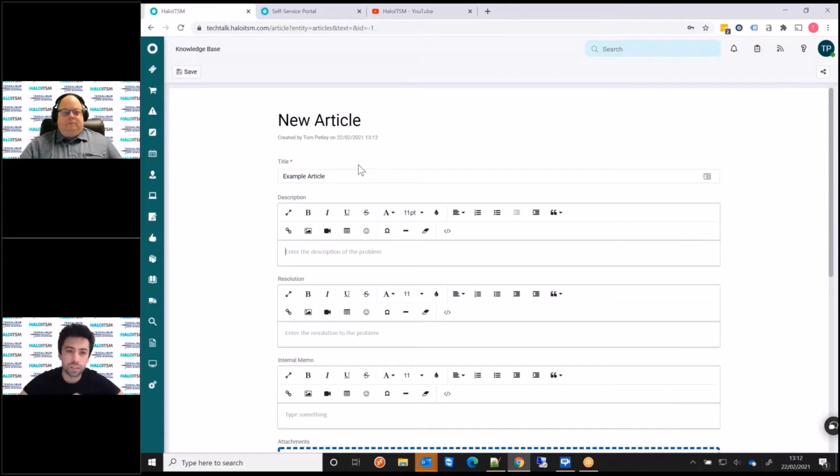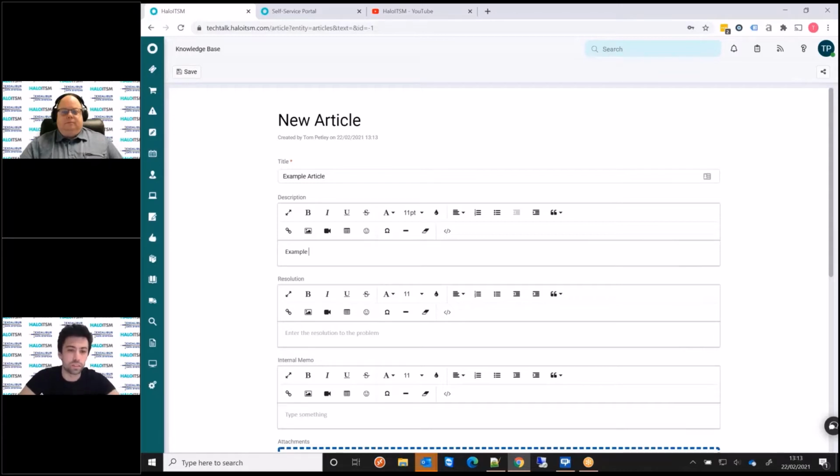Depending on how you want your knowledge base to work, we can do a description outlining the issue and then the resolution of how we resolve that issue. If you prefer, these fields aren't mandatory. We can simply do a description, a descriptive article of how to do a certain feature or set up something, for example. So you've got options there.